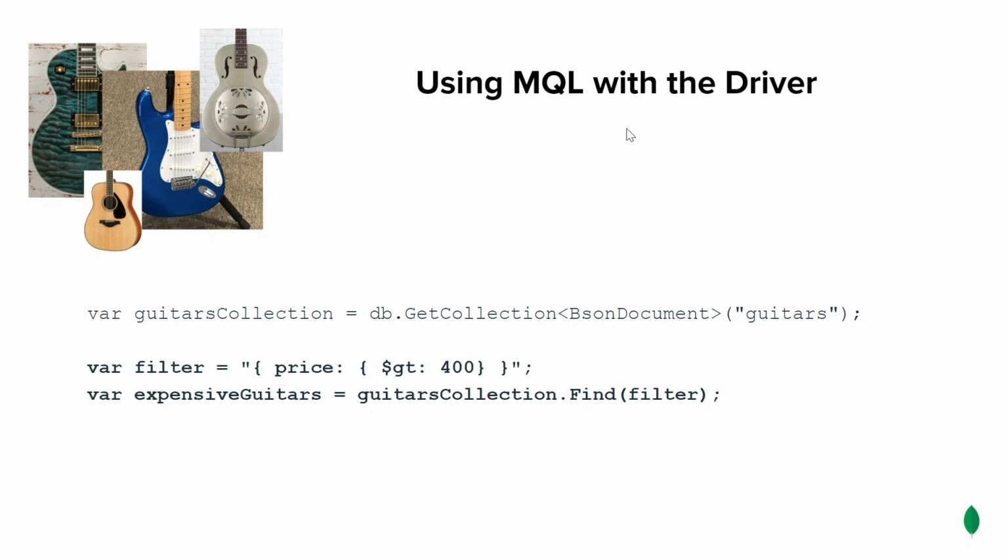Now, if you've got something you want to do very quickly and you're familiar with MQL and you're good at typing, this is a perfectly valid way to do it. It is not, however, at all type safe. If you typed price wrong, or if price were capitalized in the database, or something like that, it's not going to work. You won't know it won't work. You just won't get the data you expect. Your users won't get the data they expect. So works, but not great.